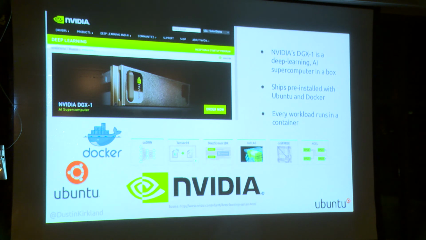It's shipped preloaded with an optimized version of Ubuntu and Docker, and a bunch of AI apps already packaged, like TensorFlow and Caffe and a number of other apps that you need if you're writing AI applications and want to run them optimized for GPUs. And so that's the Nvidia DGX-1.